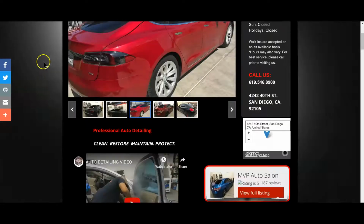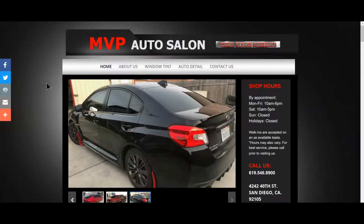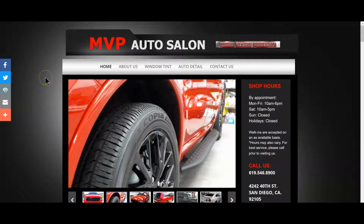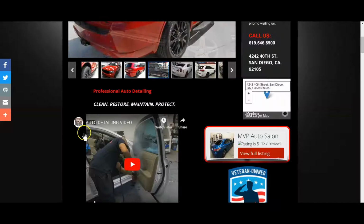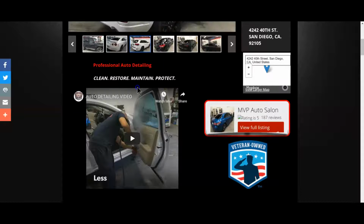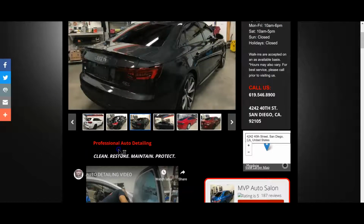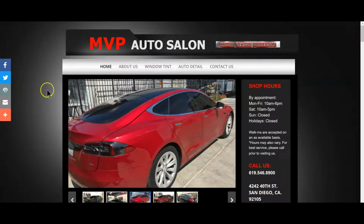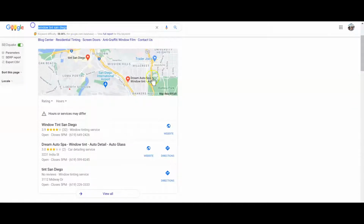So Google likes to see at least 1,500 to 2,000 words on a homepage. It lets Google know that you've got a lot of valuable information on there. Google basically accesses your page, or indexes your website, like it reads it like a user would. So it likes to see images, it likes to see words, it likes to see information. It also lets you get in more of those keywords, so you can get in auto detailing San Diego, and don't stop there. You can basically take out the guesswork for Google and tell Google, I want to rank for auto detailing in San Diego. I want to rank for auto tinting in San Diego, and it will start ranking you. So that's content.